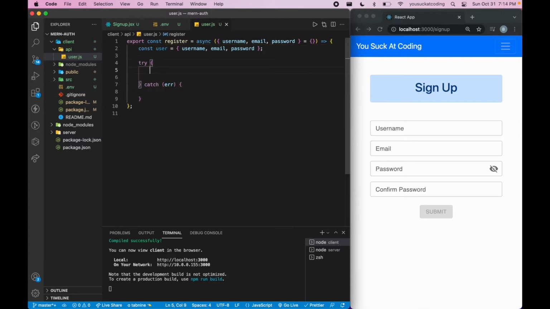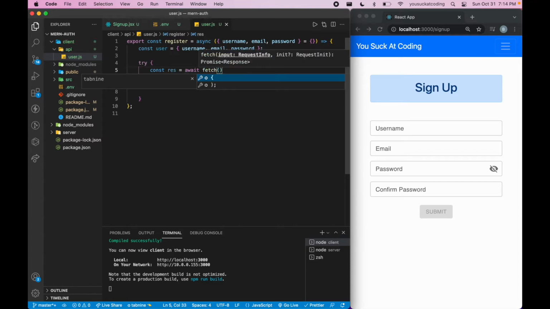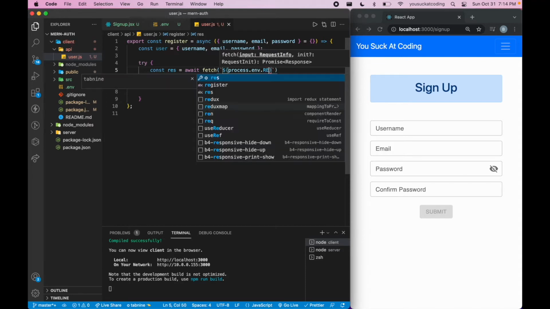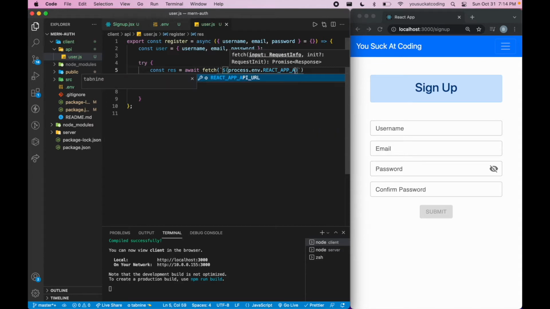Okay, so inside of try, const response is equal to await fetch, and inside of fetch I'll use backticks so that I can access the environment variable process.env.REACT_APP_API_URL. So that will get the localhost 8080 for now, and the endpoint that we're looking for is /register.